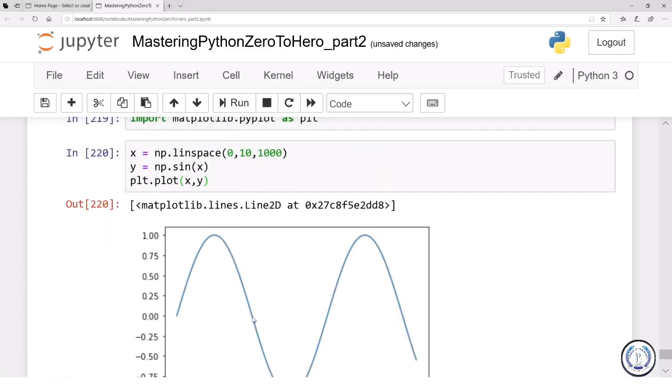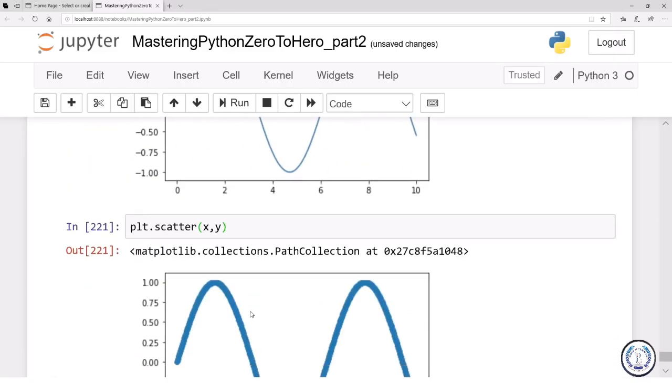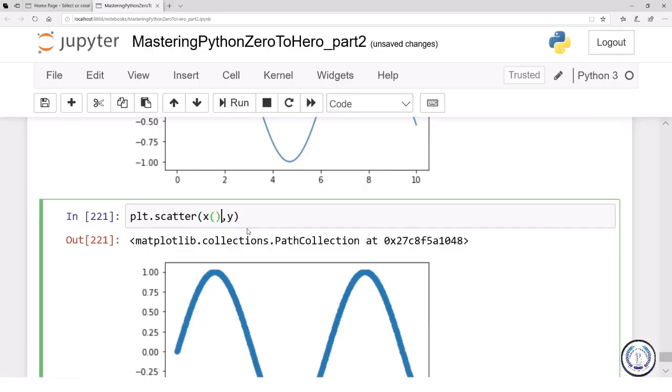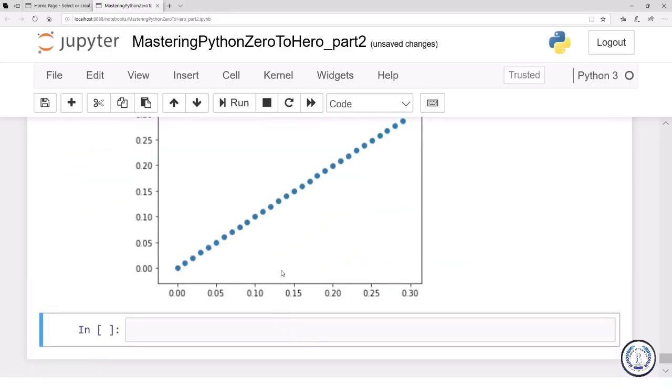So let me take x as fewer, let's just take few points, say just 30 points, and the corresponding 30 points of y. Remember the indexing of numpy arrays? I'm just using that. So now use the scatter plot, and you have this.